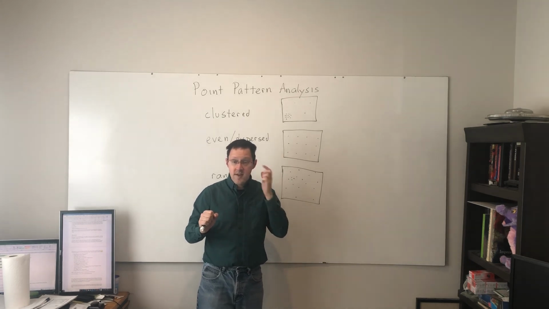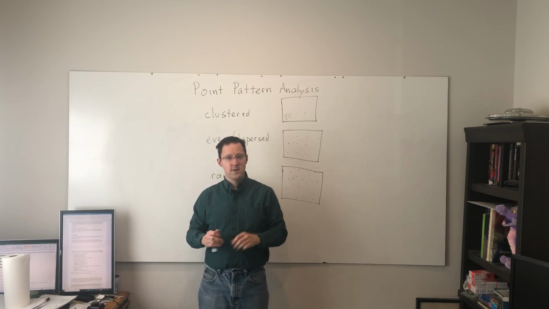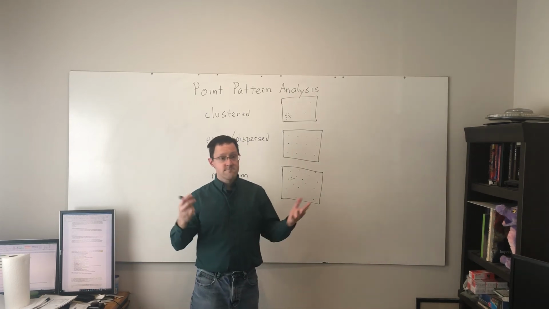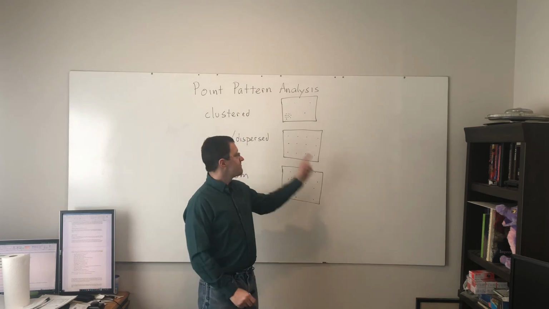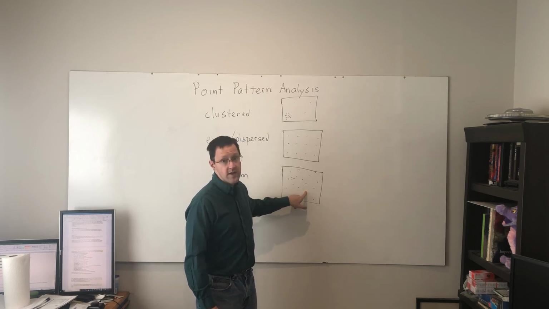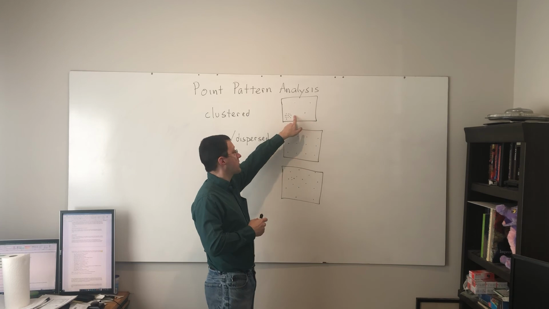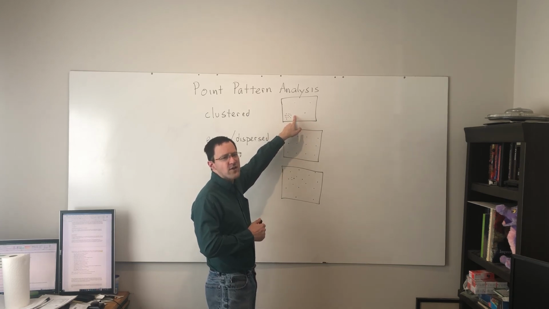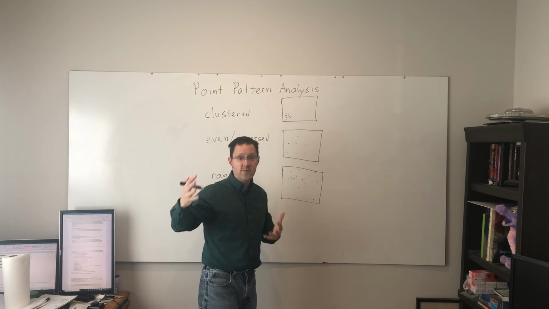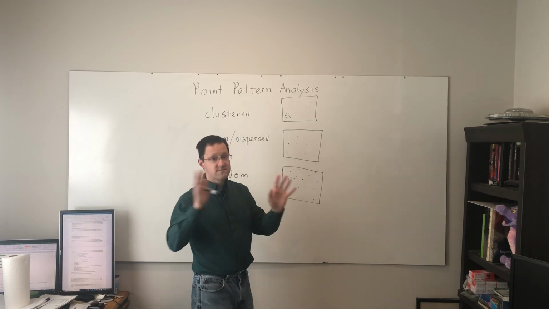The best example I can think of for a random pattern would be a really horrible darts player. They stand back, they throw, and the dart could land literally anywhere. Sometimes it might land close to another one, sometimes it might be far away. There are areas that they may not hit at all. None of that means this darts player had any skill. It would take a lot of skill for a darts player to get a clustered pattern, whether that cluster is on the bullseye or not. It would equally take a lot of skill to produce a series of darts that are evenly distributed, to make sure no dart is close to any other. A random pattern, anything can do that.